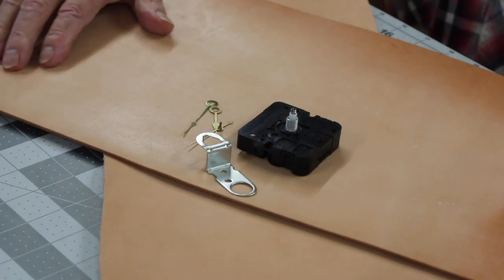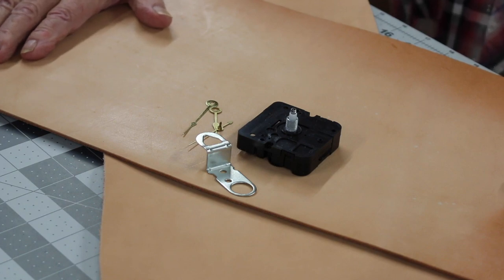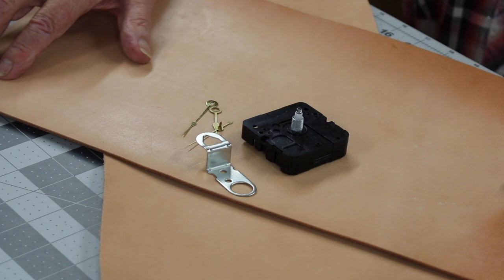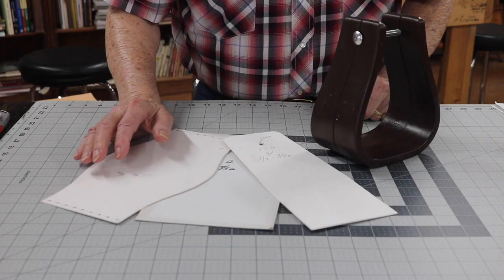The leather, of course, you can get from any leather supply store, and most of the other stuff we're going to use can be purchased at a leather supply store. Everything except the stirrup and the movement. The movement can be purchased at any variety store or arts and crafts store.